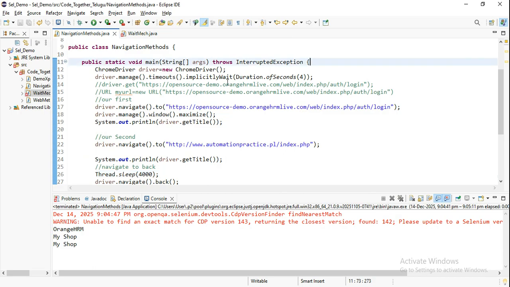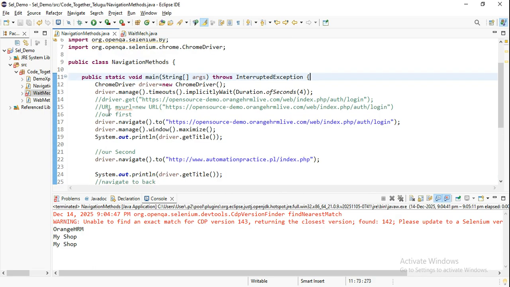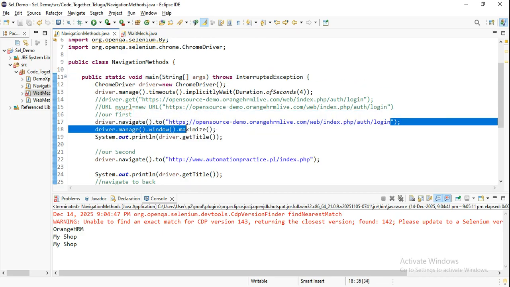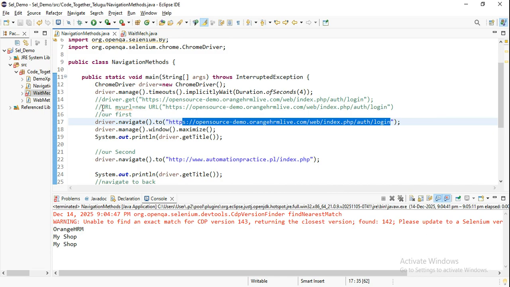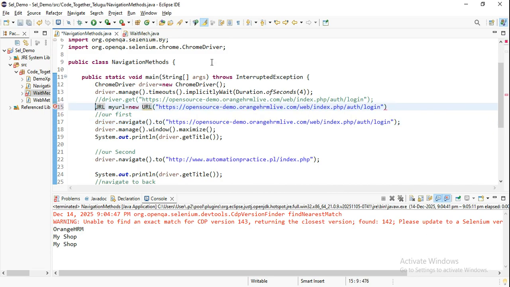Here I have created one object. So far we have passed the string directly, right? But now how can we pass an object? That is what we are going to discuss now. For that we need to create an object for the URL.